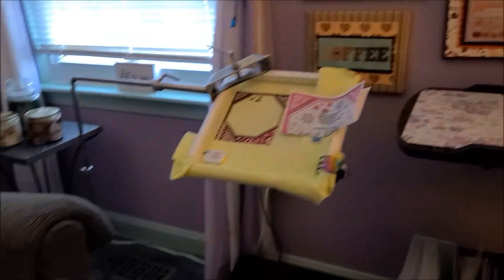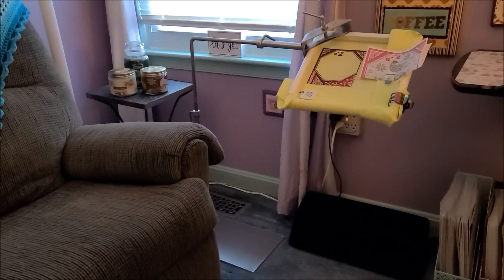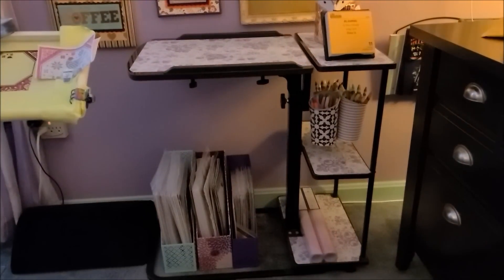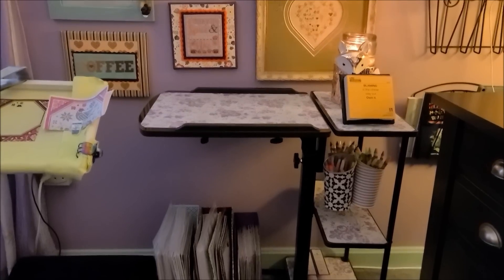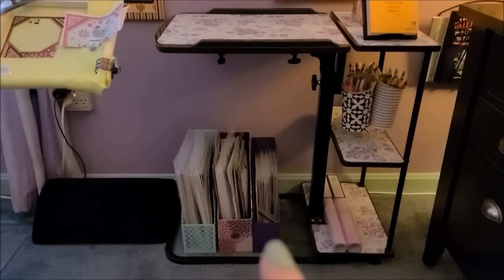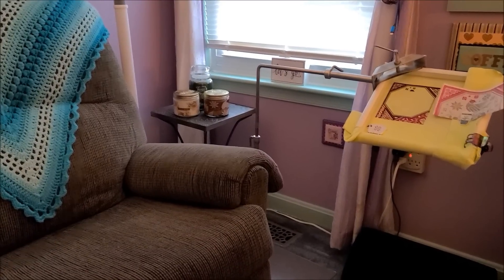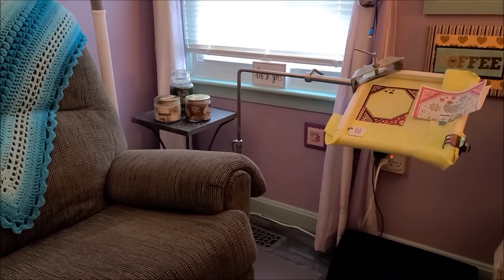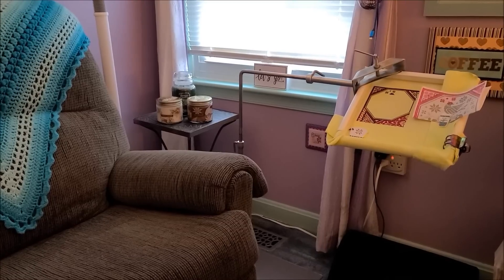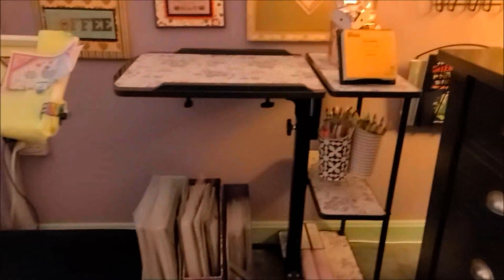I'm going to flip you around to show you because I did some more organizing yesterday. I just can't leave stuff be. So I wound up — remember this table right here was over there? I moved this table over here and it just clears my desk, thank God. So I'm able to put my candle holder, the calendar. These are my patterns — they were sitting on that corner table with the candles on there. I originally was going to use that as my side table for threads and containers, but I decided against that. So that's going to be the candle table now.